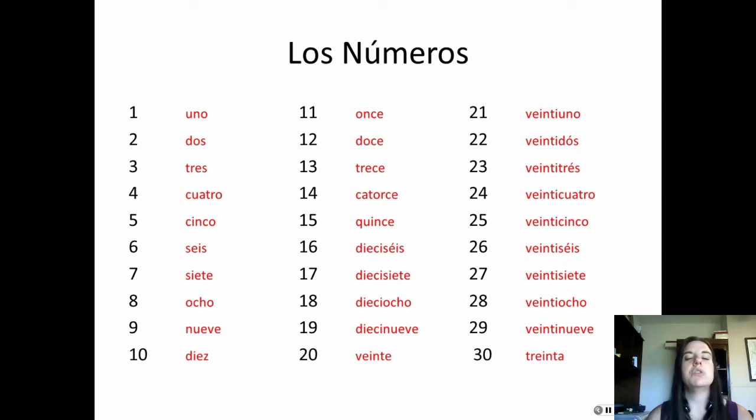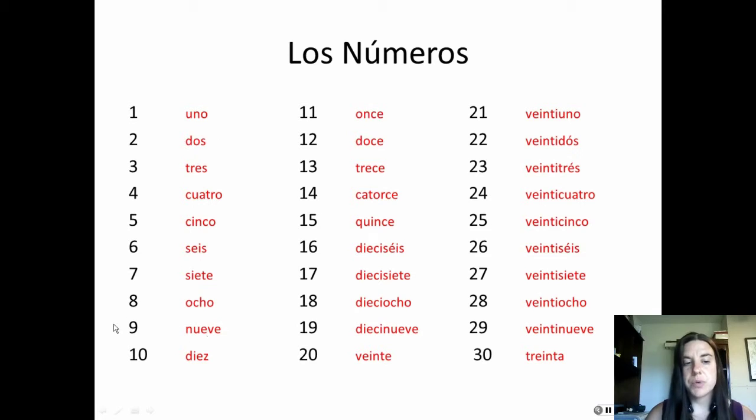Next we have los números. Most of you probably are at least familiar with some of the numbers in Spanish. Most people learn 1 through 10 by watching Sesame Street or whatever cartoon you may have watched as a child. But I will go over them with you. 1, 2, 3, 4, 5, 6, 7, 8, 9, 10.